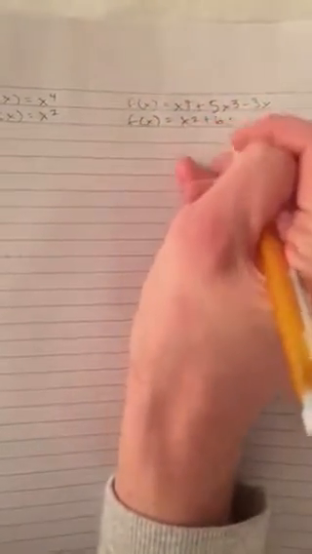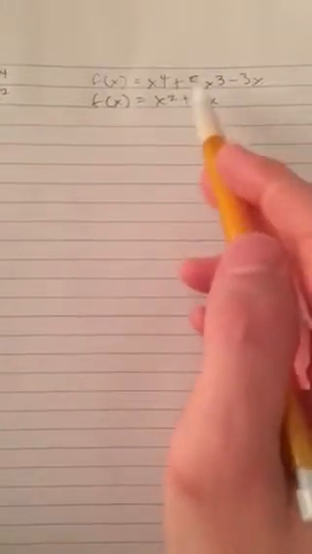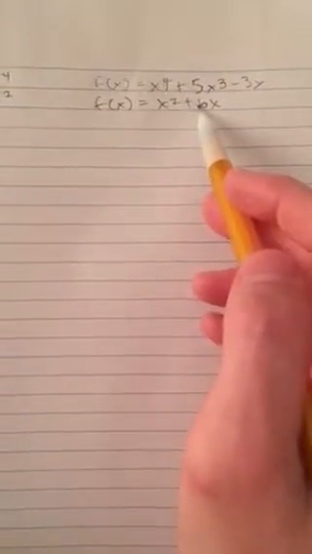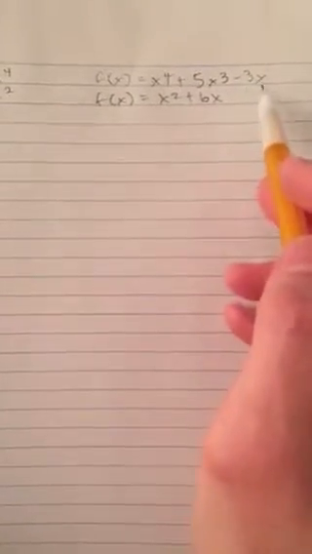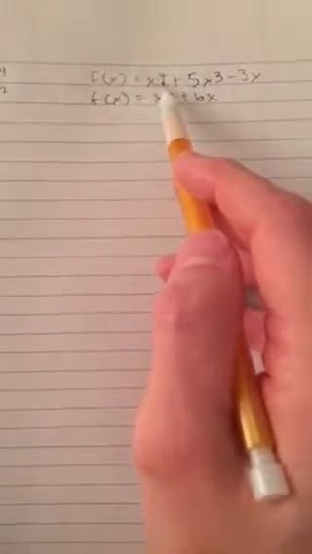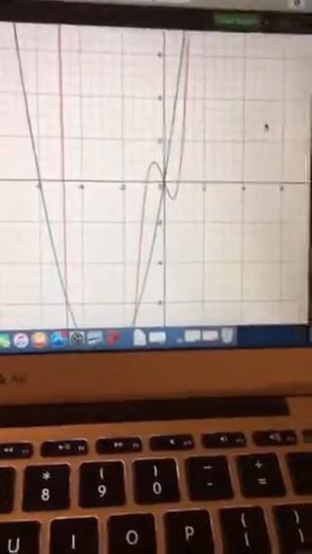And if I manipulate this function and add in a 6x, even when you add in other degrees, what's going to happen is this function, no matter what exists, even if you're taking away a certain number of x's, that fourth power is going to create a function that's going to grow at a much faster rate when you look at larger values. And you can kind of see that in this graph. So those two functions that I just showed you are pictured here.